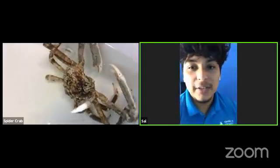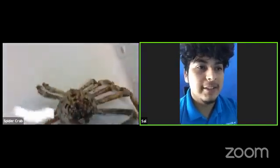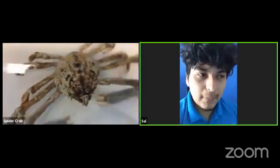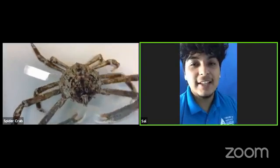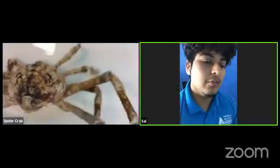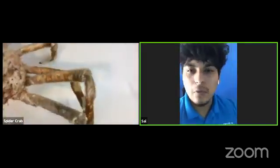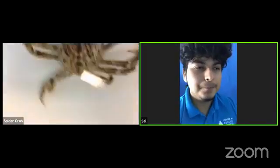Before we get into any specifics about the spider crab itself, I want to give you a little background on what it actually is. So the spider crab is classified as an arthropod. Now, there are specific characteristics that they need to have in order to be classified as an arthropod. So some of those things, and really one of the most important things, is to have jointed appendages. Now, those could be arms, those could be legs, things that help them move, crawl. They could help them feed. It's really one of the major characteristics of an arthropod.